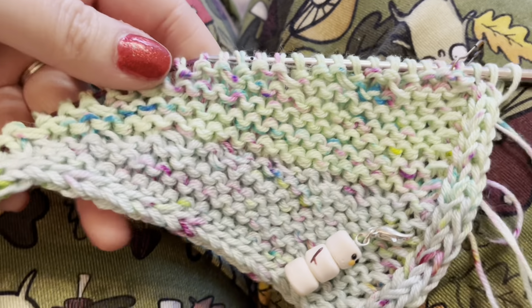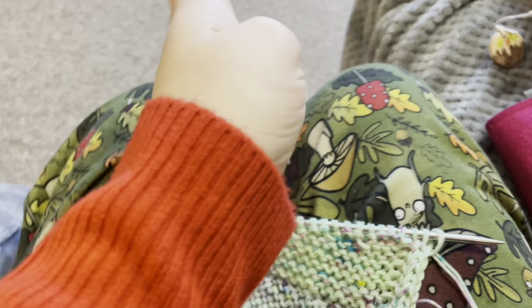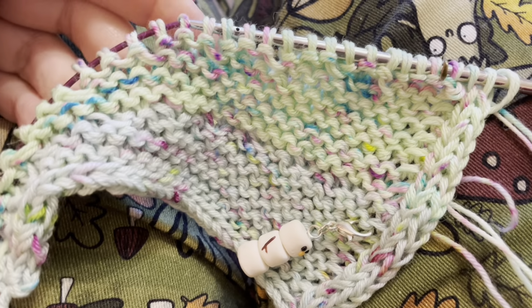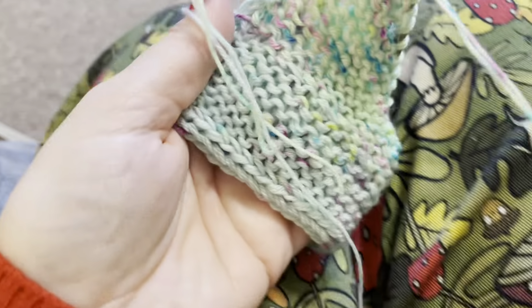So I assume the wedges are only going to get bigger. It kind of turns this way and then it goes this way, this way. It's called Rainbow Road Shawl. I've just had a look. But yeah, I've finished now. But it's really easy and it's addictive and it's super duper fun.